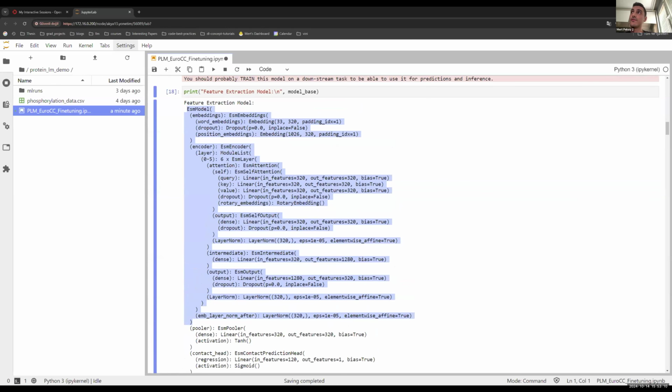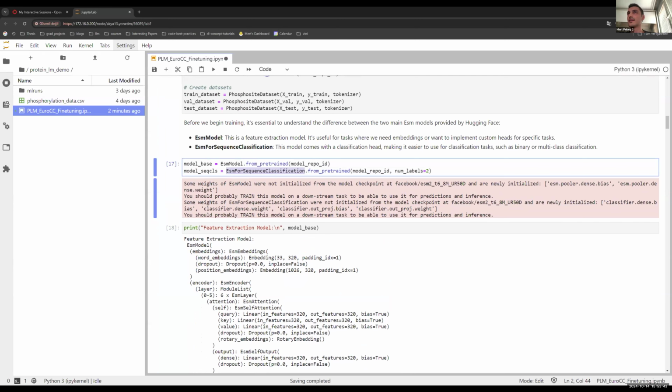But if you want to also update the model parameters by fine-tuning, you can again manually create a classifier layer and add it here, make all of your model trainable, and also define loss functions, etc. But Hugging Face gives you the opportunity that is specialized for the classification tasks, because we are doing binary classification right now. We can directly use the ESMForSequenceClassification model.